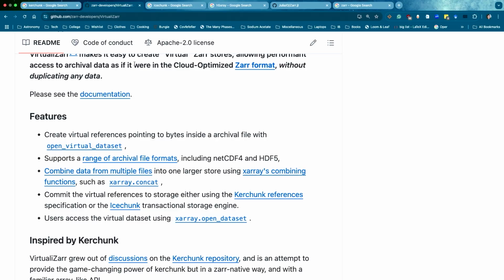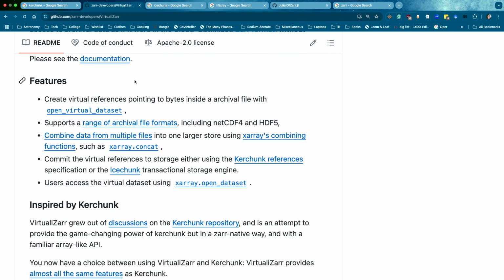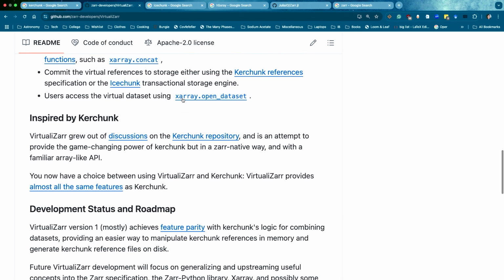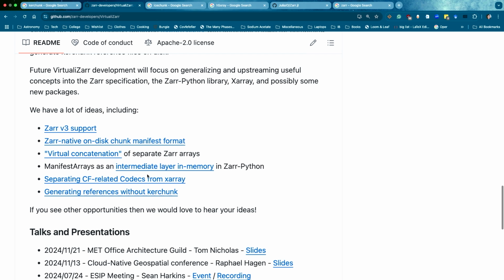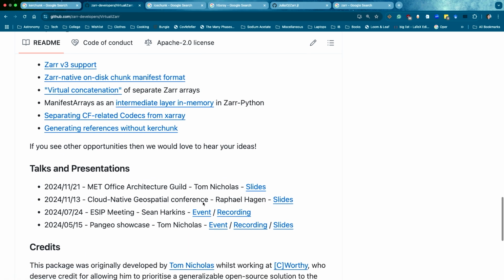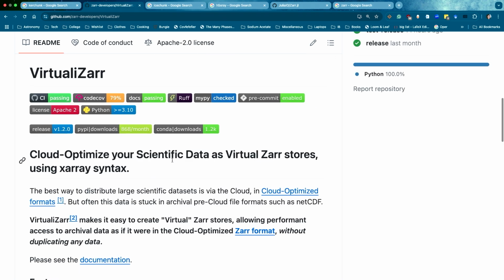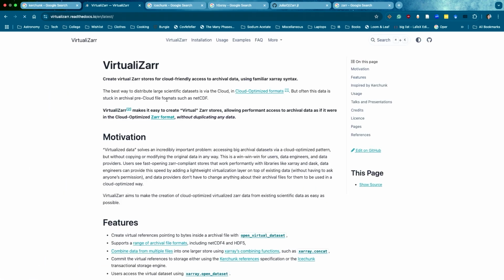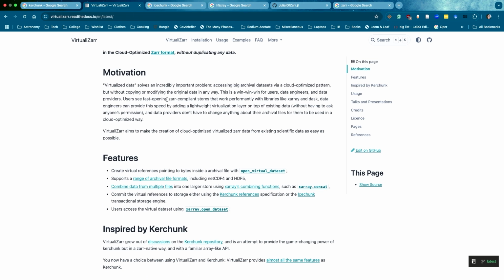The other thing about Kerchunk that I forgot to mention is that by nature it's completely cloud optimized, because every potential bit of metadata you could want is in this JSON file, which you just download. So you don't have to refer to the cloud at all unless you're retrieving data. So yeah, VirtualiZarr kind of grew out of Kerchunk. This manifest arrays thing is kind of an intermediate layer in memory. This is in Python, of course, but given that you can always call Python from Julia via PythonCall, this is usable as is pretty much.